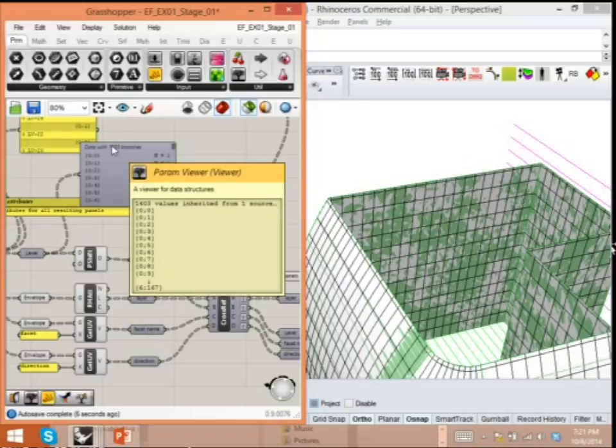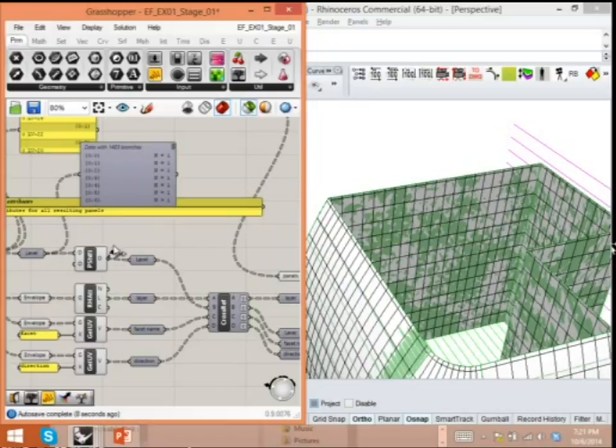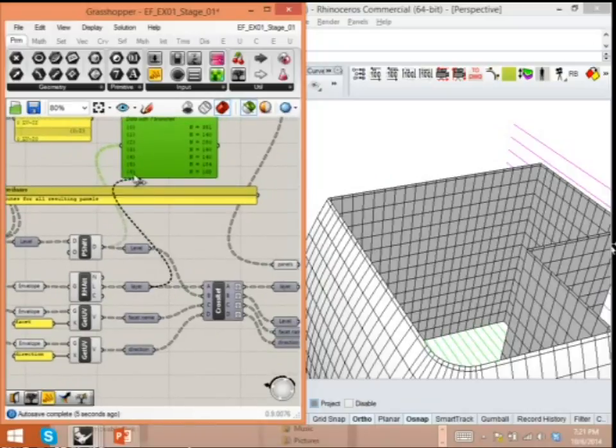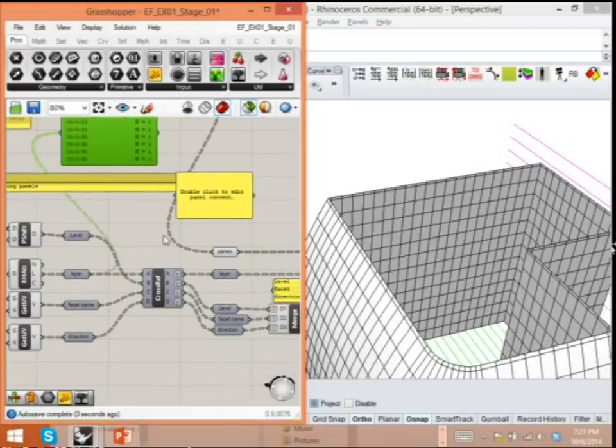So I know there's 1400 of these panels. If I shift that, now I have all the panels per facet. And I also know the layer of all these facets. So there are 7 branches, so this is the layer of all these facets.